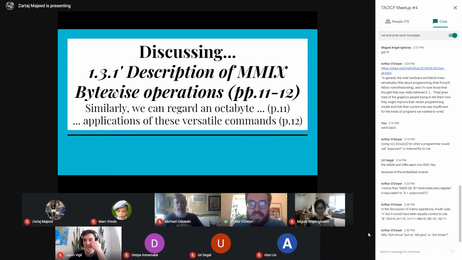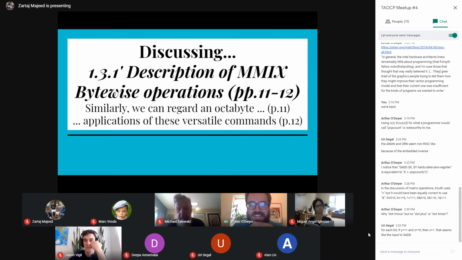And so you could use this for masking. It's sort of like a bit mask, where you're saying, I want to just AND with this mask, which clears out all these bits. But here you're saying, I want to subtract this mask, which will decrement these values somewhat, and might send them to 0, or might send them closer to 0. And he says this has some graphics applications. I haven't looked at the exercises yet, but apparently there's a bunch of exercises on these. But I thought it was interesting. There's no dot plus, there's no dot times, just minus is the one thing.